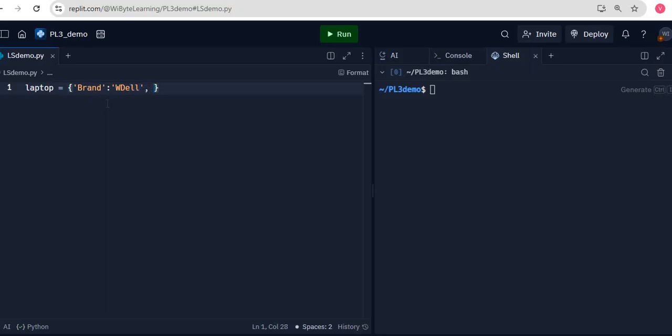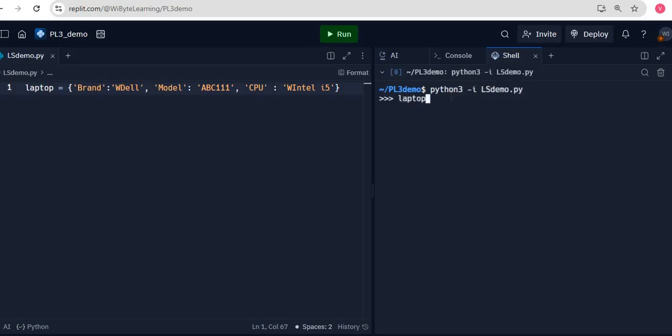Comma separated, so I put the next key. Let's say I put the model, and that is, for example, ABC111. Again, comma separated. Let's say processor, maybe say CPU. And again, I do a comma separation, and perhaps I put WINTEL, maybe W for Y, and I5. Now, when I run this piece of code, so that's all I have in this code, which creates a dictionary, let's just call it lsdemo.py.